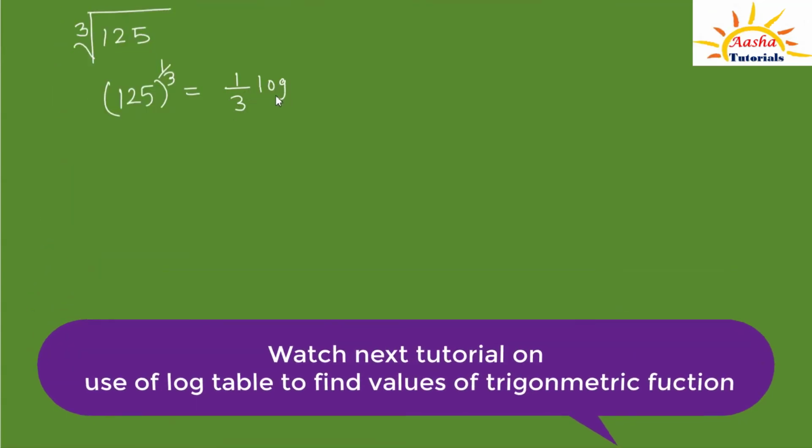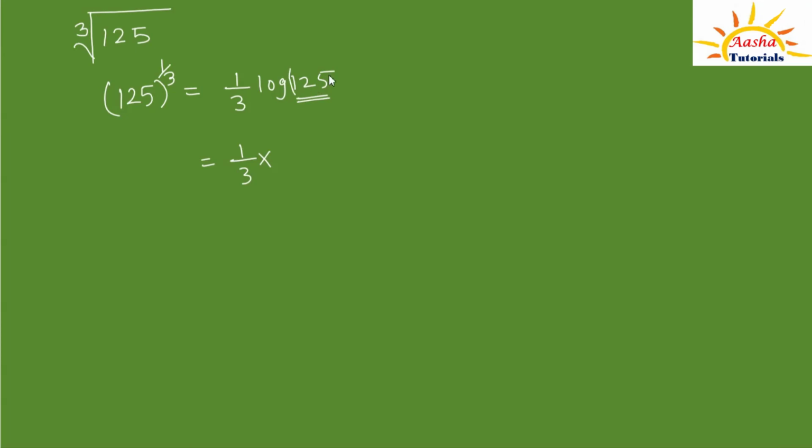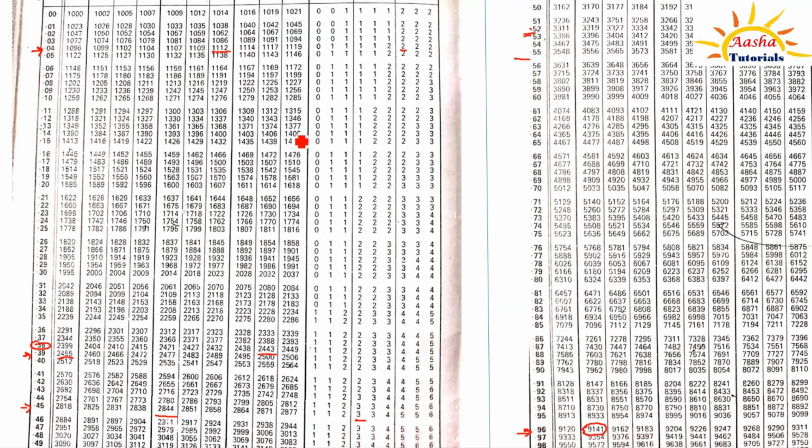Now suppose sometimes it is asked to find out the cube root or fourth power root of certain numbers. Suppose we have one number, that is 125, and if you are asked to find out cube root of this, now already we know the cube root of 125 is 5, but with the log table, do we get the same? Let's check. So cube root of 125, that means 125 raised to 1/3 we have. So by power rule, it is 1 by 3 times we have to take log of 125. Now what is the characteristic value of 125? As it is a 3-digit number, its characteristic value is 3 minus 1, that is 2. And we have to find log of 12 in 5. So let's find the log of 12 in 5.